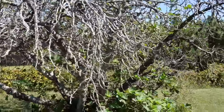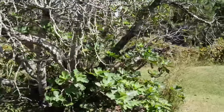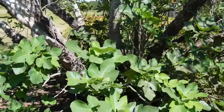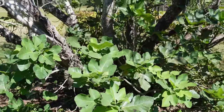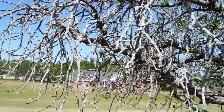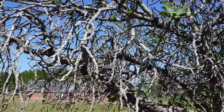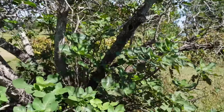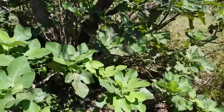If we get a little closer to the base of the tree where we see these green leaves, we can see a lot of new growth forming here. That's where we want to take our cutting. We don't want to take our cutting from this old growth right here. You can, and you might get a tree from it, but you're going to have a lot better shot taking it from some of this new growth.